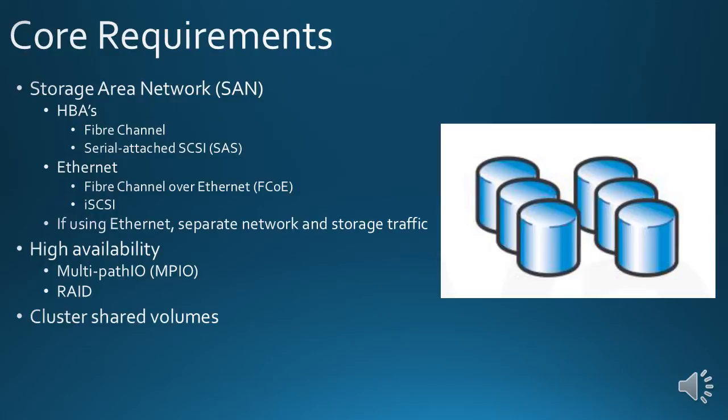You also need to consider high availability. By using RAID, you can ensure that you have redundancy across all of your storage disks. If you lose a disk, generally you will be able to bring it back together by using parity bits from other disks that are part of that array. Additionally, with storage, you want to use multipath IO, that is MPIO. MPIO provides redundant paths to the storage fabric, so that if one of those paths is unavailable, it's not a problem. You can still continue to communicate with other storage fabric.